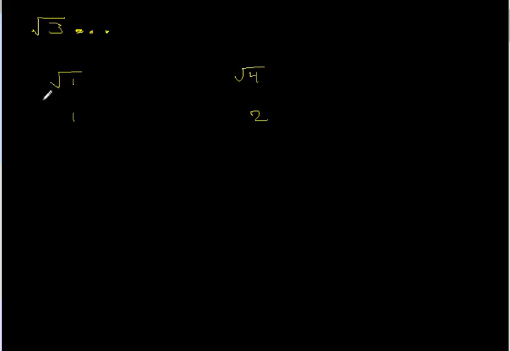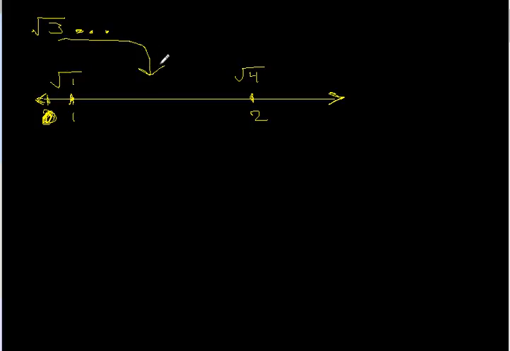And I could actually display this on a number line as follows. Here's the number 1. Here's the number 2. These are where the square roots of 1 and the square roots of 4 land. Don't forget arrows and the number 0. This is supposed to be a 0 here. It's an ugly 0, but it's a 0 still. So the square root of 3, well, it falls between the square root of 1 and the square root of 4.